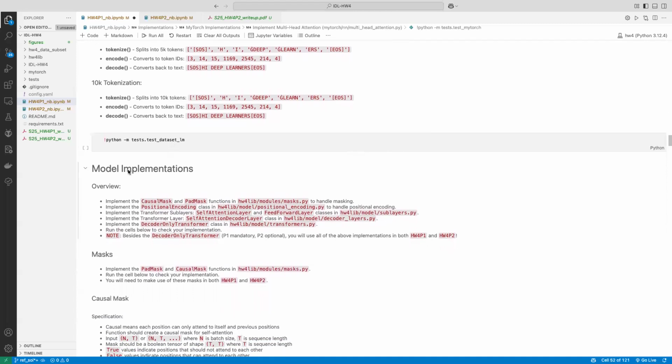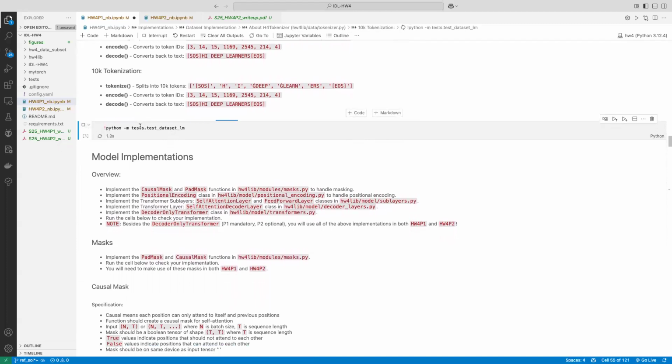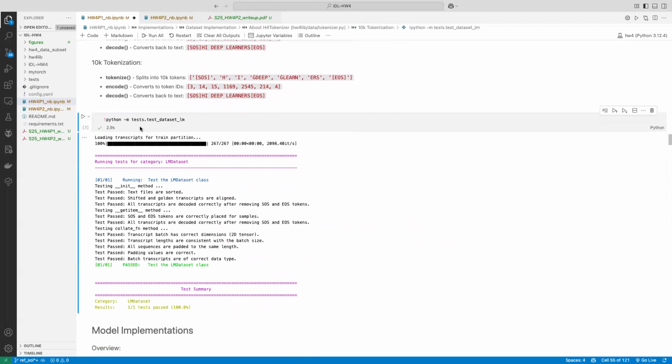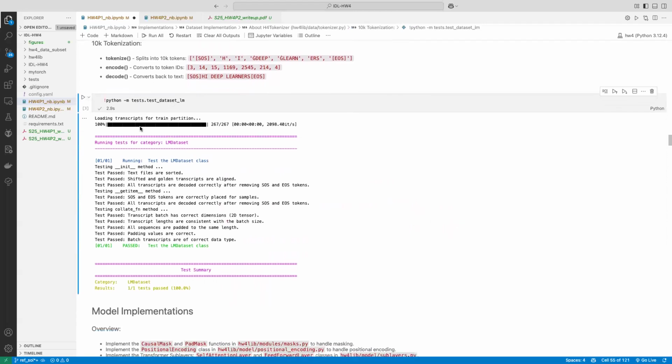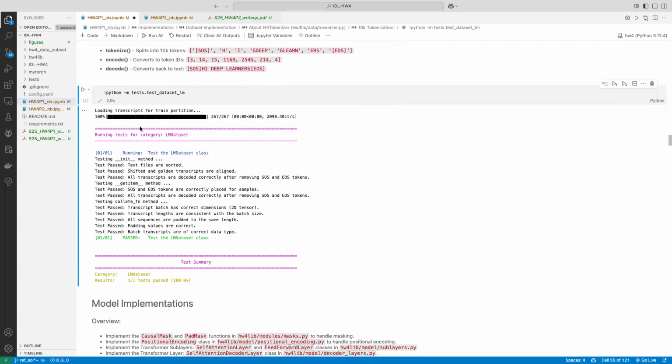And once you're done with that, you can use this command to test your implementation. And it should test if you've implemented your data set according to the specification that is in the source files.